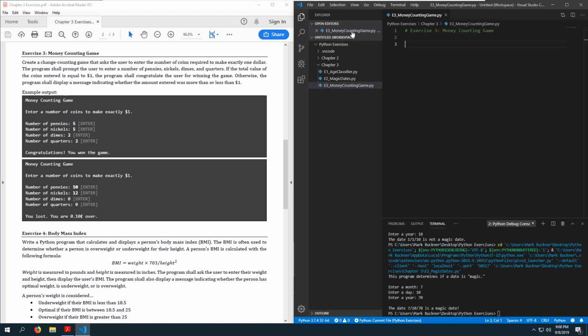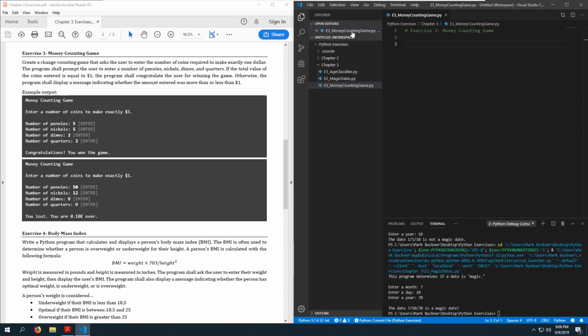Create a change counting game that asks the user to enter the number of coins required to make exactly $1. The program shall prompt the user to enter a number of pennies, nickels, dimes, and quarters.